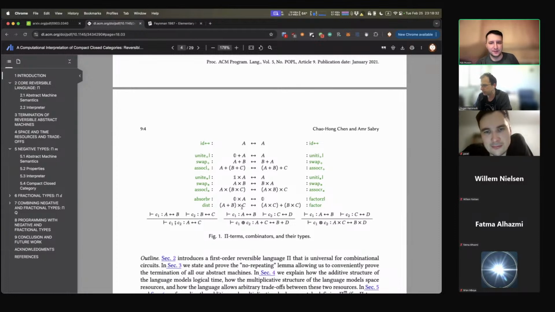So that's the basic. You can have summation types and product types, which are associative and commutative. You have some absorption happening, and distributive things.